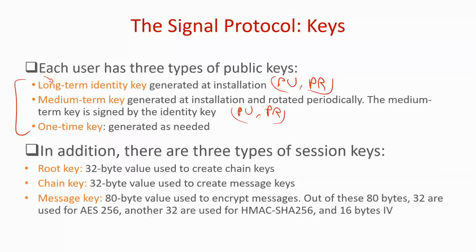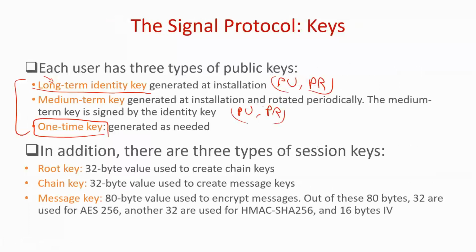Now, when the client sends the medium-term key to the server, it digitally signs it using the private key of the long-term identity key. So the medium-term key is digitally signed by the long-term identity key. The client also generates a set of one-time keys, and they are sent to the server, all of them digitally signed as well. These are the keys that are used to establish a session.